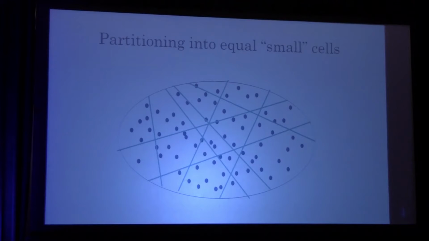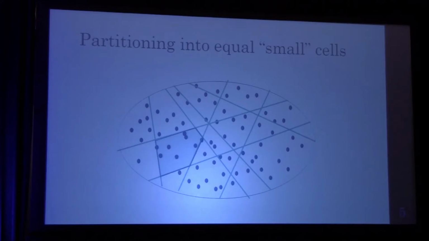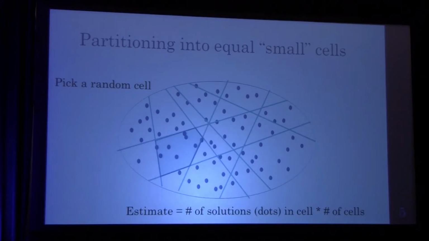So in that case, what Supratik discussed, the idea can be, what if I could partition the space of all solutions into cells that are roughly equal and small enough that you could actually count in one of the cells. Remember, earlier we started with the whole thing being just one cell. There the number of solutions was way too large, so we would not be able to count. The number of solutions could actually be exponential. But if we can do such a partitioning, then all we have to do is go and pick one random cell. We know that the number of solutions in every cell is small, so we can actually count all the solutions in a cell, and our estimate will be the number of solutions in this cell multiplied by the total number of cells.